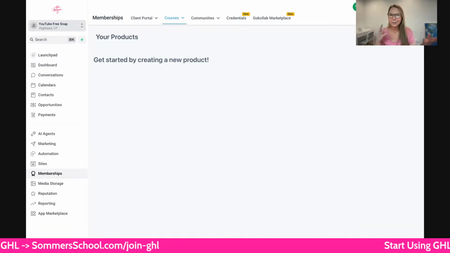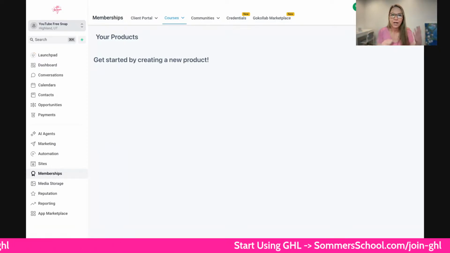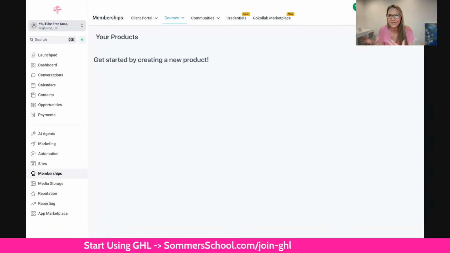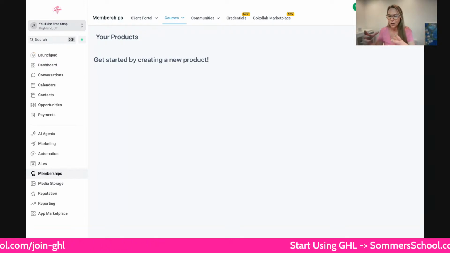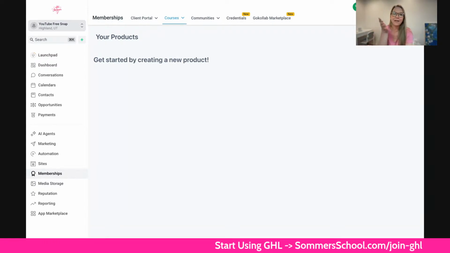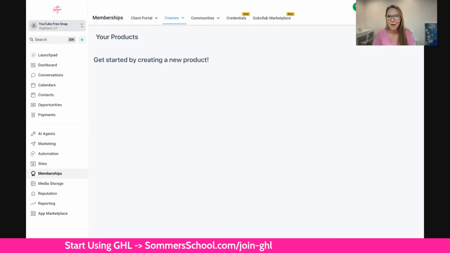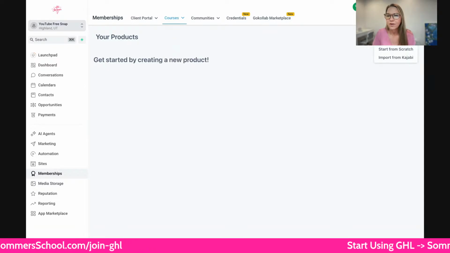And I hate it that these are a little confusing, but these products actually show up in your payment section where your products are as well, but you can also have physical products. So don't get confused by this. A product is simply a course, but in order to sell a course, we have to create the product and then put it into an offer. And I'm going to show you exactly how to do it. Sounds complicated. It's not. So we're going to come up here to courses, create a product.